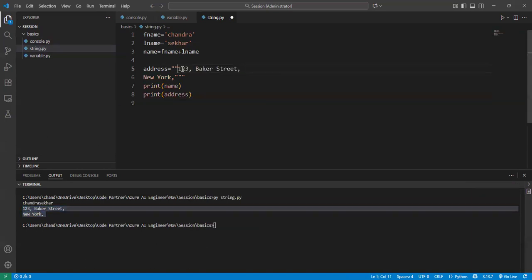You might think that if you want to write it with a single double quote, you can do it here. This error is coming: a statement must be terminated by a new line, so use three quotes.